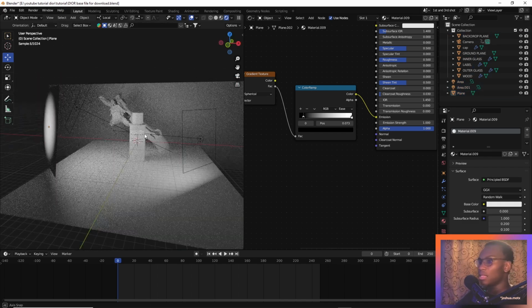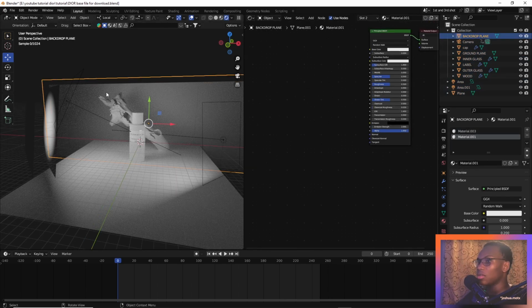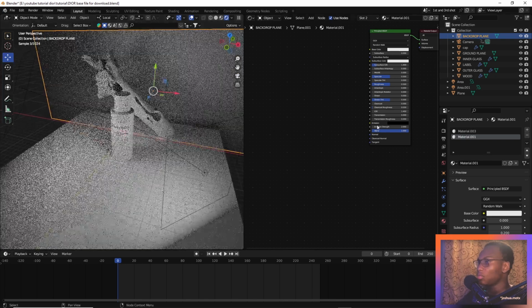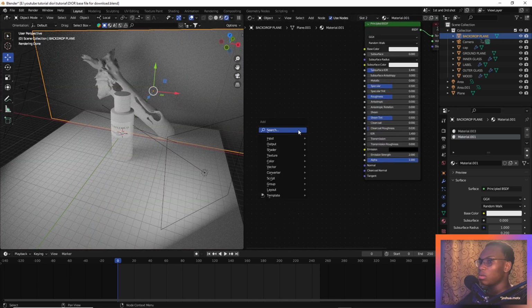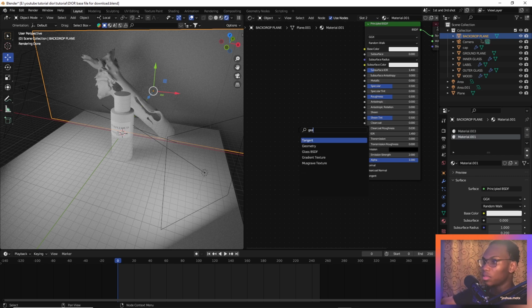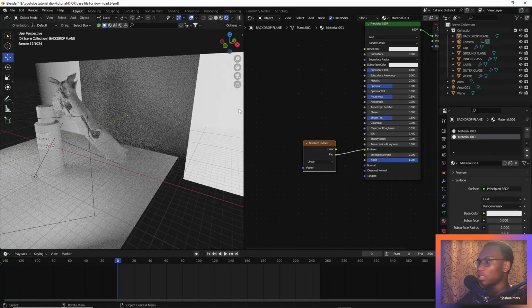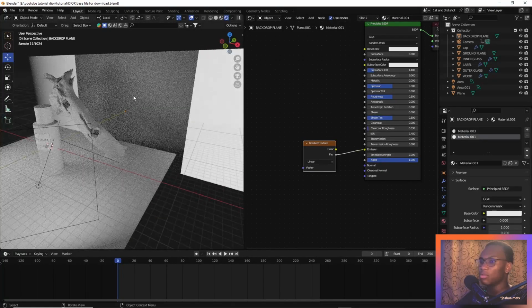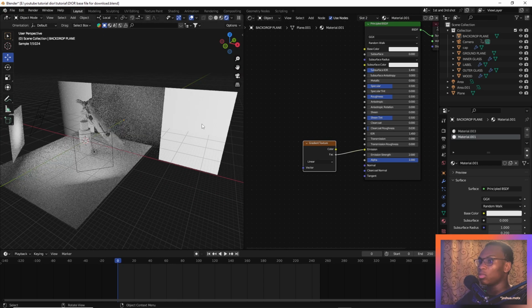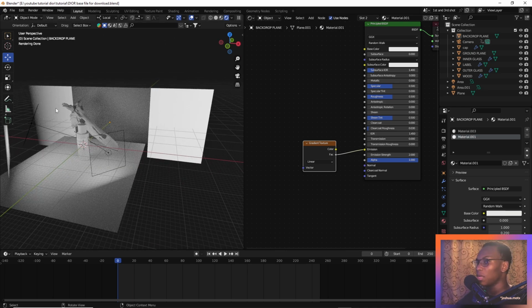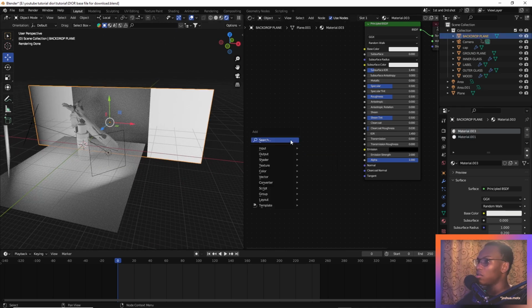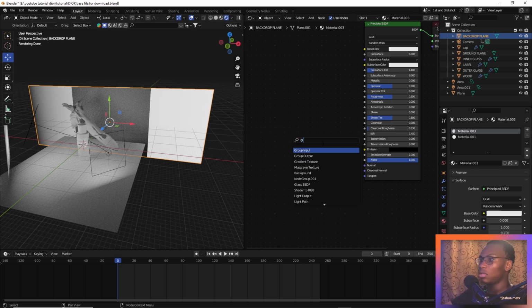Now let's take care of this light, the back emission as shown right here. We want to create a gradient texture and plug the factor into the emission. In fact, I created two materials because I couldn't find a way to blend the gradients in seamlessly. So I created two materials, one to be blank, a plain white, and this one to be a gradient texture, and factor into the emission.